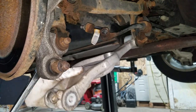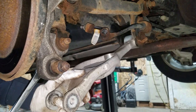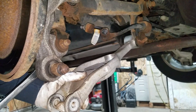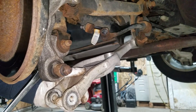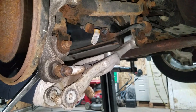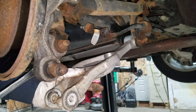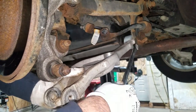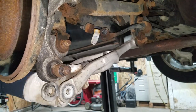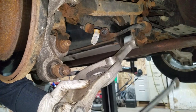I think I found it. I put a little castle nut on here and bolted this bolt back in, and I can turn it just a little bit — it's like torn and it's squeaking. So even though I heard it with my stethoscope way down on the other side, it's funny how noise travels. It just travels right through this arm and it made the most noise right here.